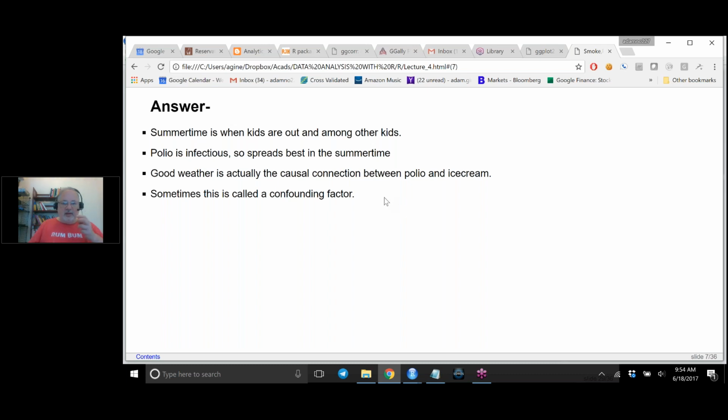Incidentally, another very good example of this is the influenza epidemic of 1919. There was a worldwide pandemic in 1919 with the flu. And what happened was that in the winter of 1918, people thought it went away, and in 1919, people started celebrating again, and it came back with a vengeance. And of course, what had happened was they had a very bad winter in 1918, so people stayed indoors a lot and didn't connect to each other, so it didn't spread a lot in the winter. But as soon as the weather got nice in 1919, it came again. So, in fact, ice cream is a confounding factor.